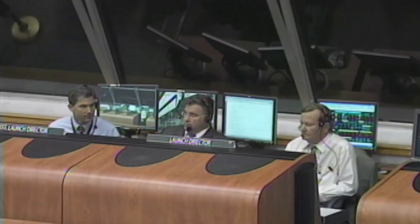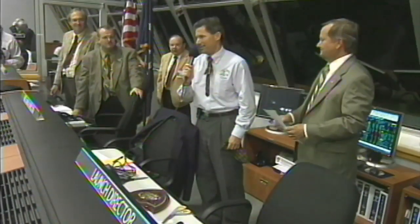Where are you on launch day and what is it like to see your orbiter launch? I am in the launch control center, in the firing room, for this upcoming launch. As far as the feeling — it's just a feeling of jubilation. I think about all the work that went into putting that vehicle together, and then I get to see it in the culmination of a beautiful launch. It's just a very exciting moment all the way around. Well Ken, thank you for your time today. Thank you, Damon. And good luck with the launch.